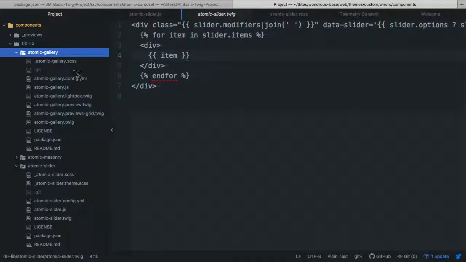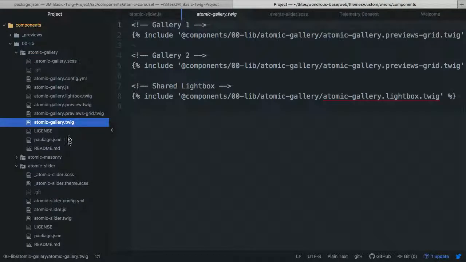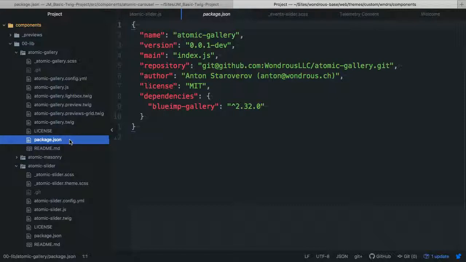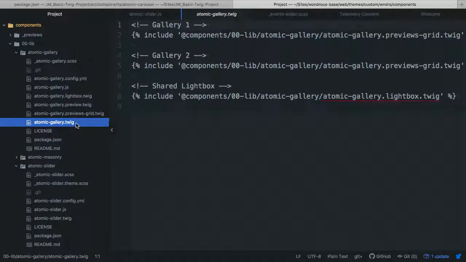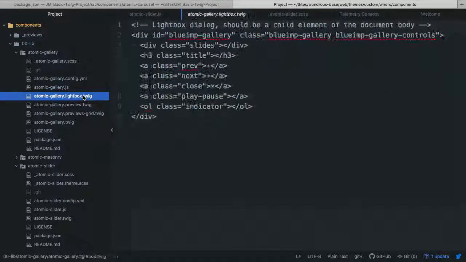Let's look at the gallery component now. So basically it's the same. It's a separate component responsible for showing a Lightbox gallery of images or videos. It's built on top of Blueimp gallery. And here we have again a TWIG file, which will just include several TWIG files also. One is a static HTML Lightbox copy-pasted from the Blueimp gallery documentation.